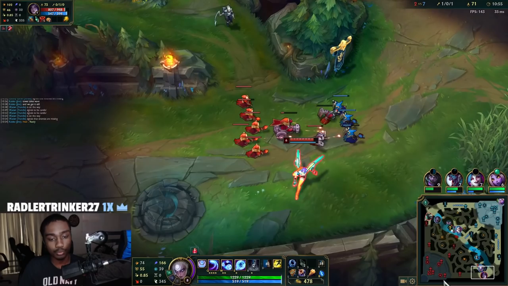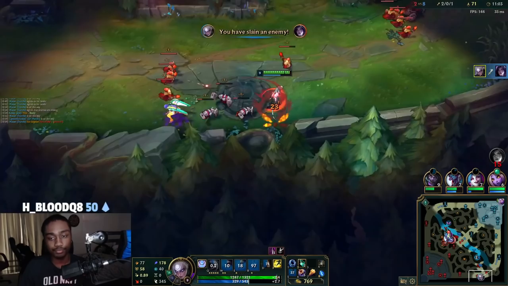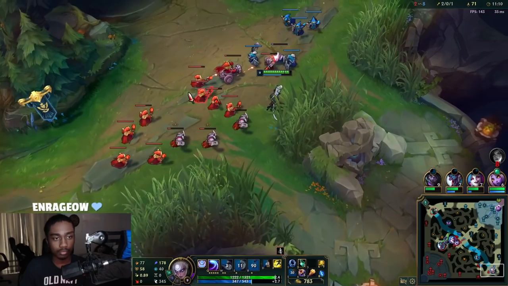What's up? The words of Tyler 1. Sup, sup! Nice dodge on my Q. She used her movement speed ability to dodge it. Nice.